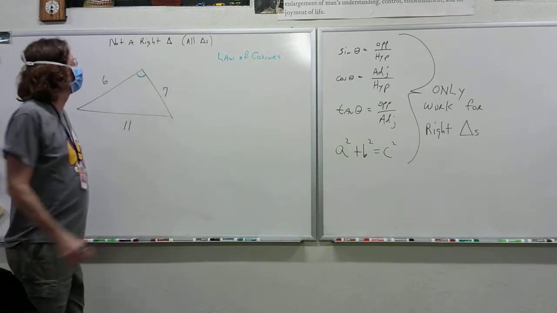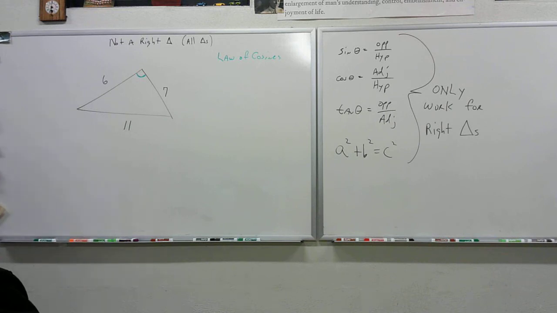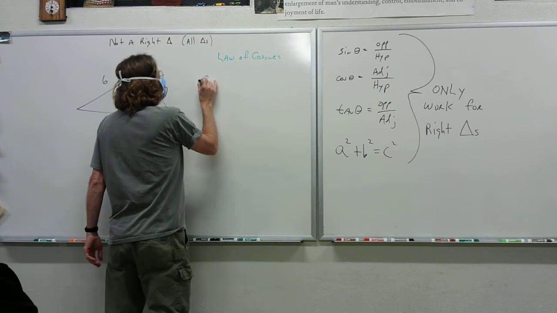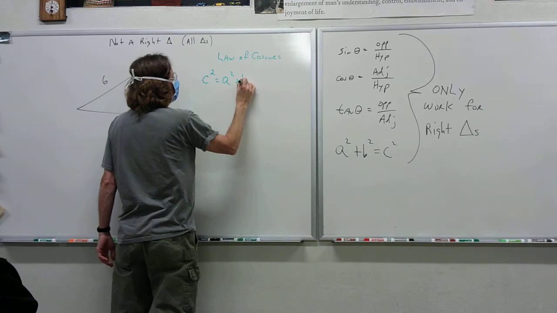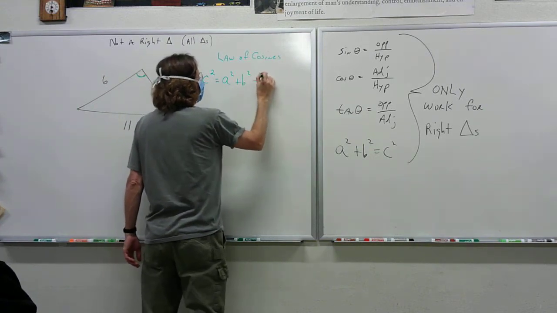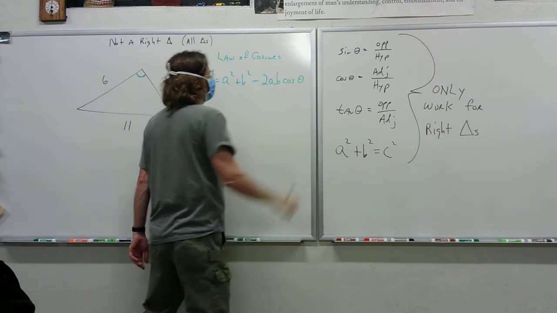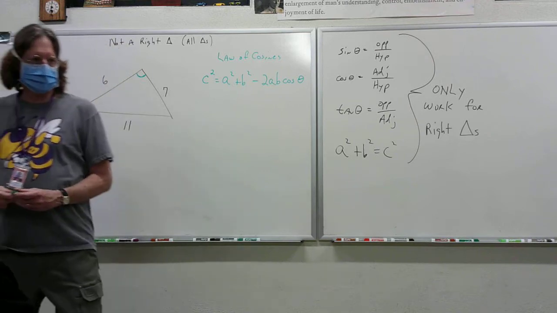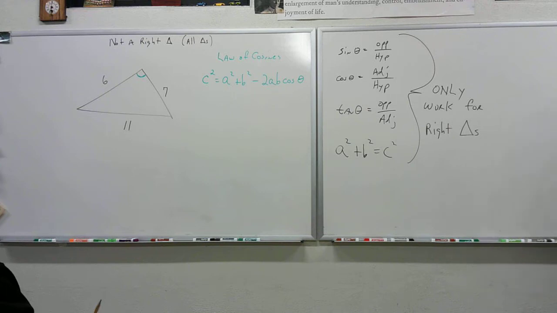And here you go. This is one of the biggies. This is one of the laws you're going to write on the back of your unit circle. The laws that we're going to give you today, you're going to write on the back of your unit circle. C squared equals a squared plus b squared minus 2ab cosine theta. Now, I'm going to tell you the good news. If you look at a textbook, there's 3 formulas for law of cosines. You don't need to know all 3. You need to know this one.